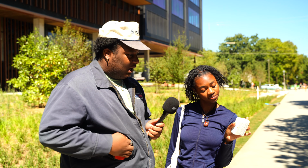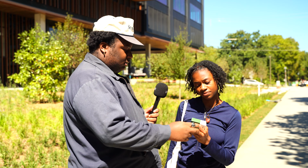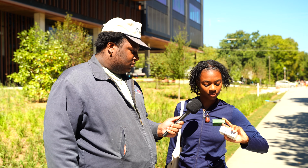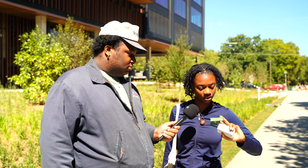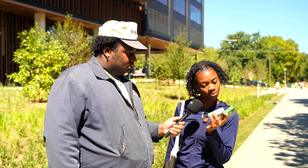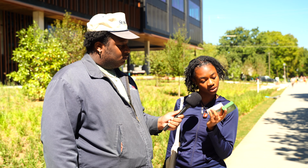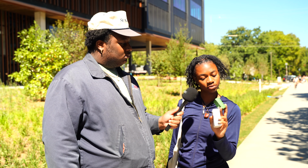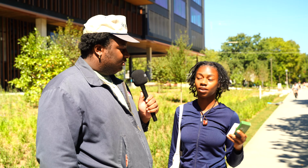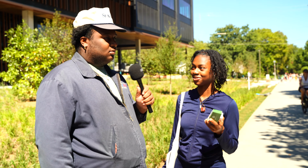That's a good answer. Now, I want to see if you can read these ingredients from this soap company. Have you ever heard of this soap company? No, but I use neem and chlorella. Okay. Now, read those for me. Coconut oil, palm oil, shea butter, distilled sodium hydroxide, neem powder, eucalyptus essential oil, and chlorella powder. Easier, right? Yeah. Why do you think that? Because it's all natural. I know what it is, and it's all natural.